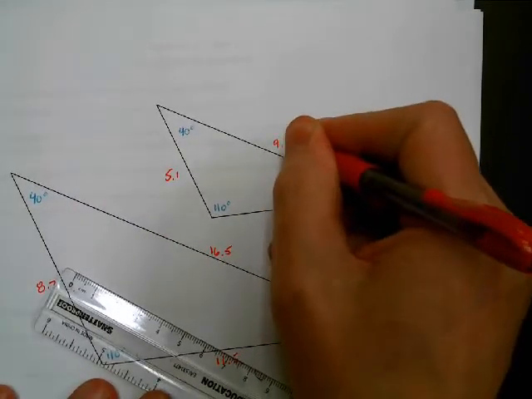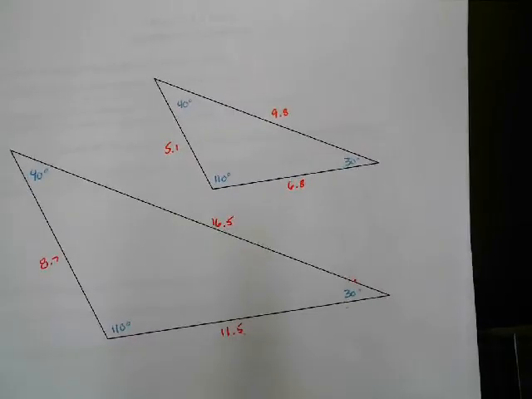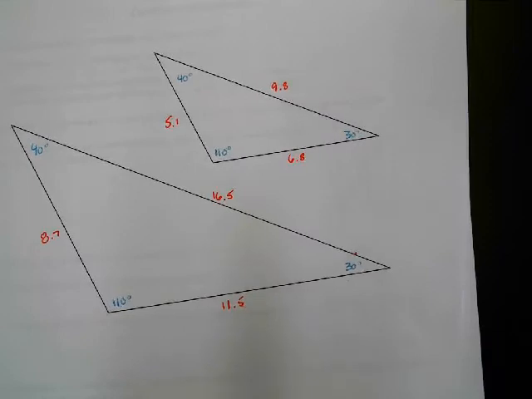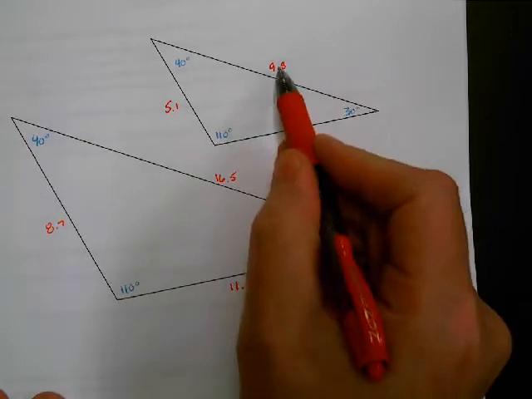Okay, so obviously these aren't super exact measurements. We've already shown that all the angles are congruent. That is actually good enough, but we're going to move on and pretend like it's not. So I'm going to find the ratio that all of these should be reducing to. So I'm going to compare 9.8 over 16.5.